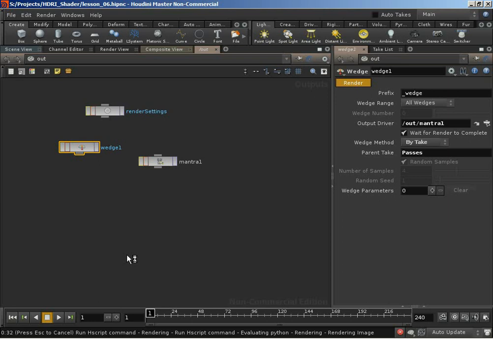So that's going to go ahead and render our passes. If we just give that a second to render. It shouldn't take too much longer. Once it's rendered, we can load in each file in turn, double check that the name is being set correctly, and double check that our pass is being set correctly as well. So maybe about another minute to render, most likely.